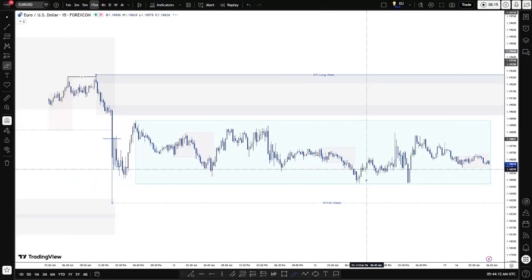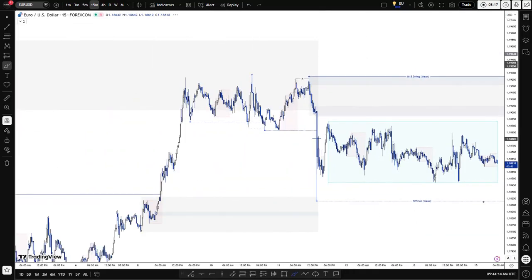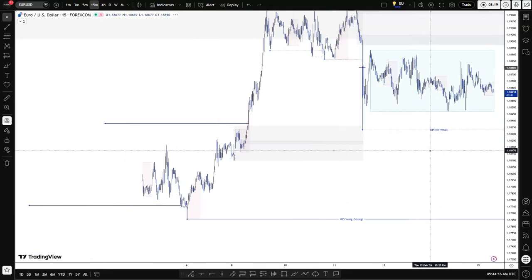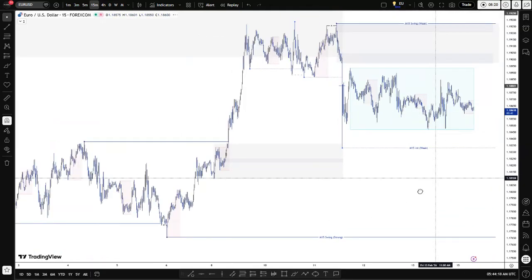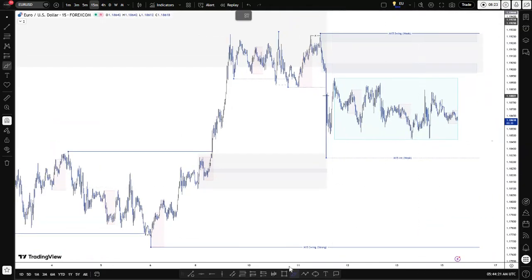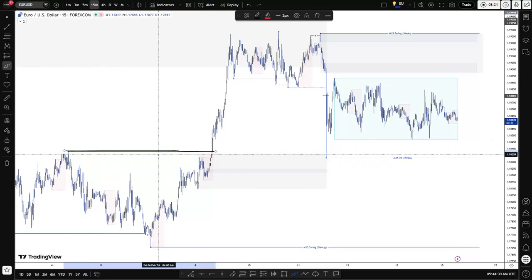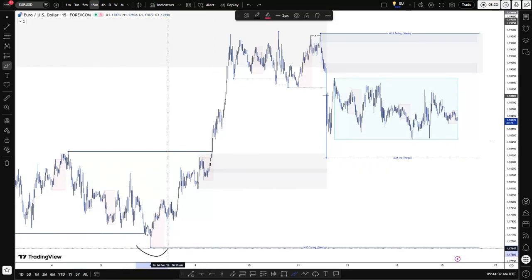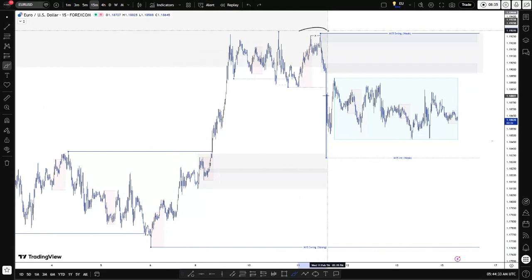So on the M15, the swing structure is also a huge range. So this is my swing structure. It's bullish. It has been bullish to facilitate the 4-hour internal pullback. So that's the bullish M15 swing structure. So this is my strong swing low, and this is my weak swing high.